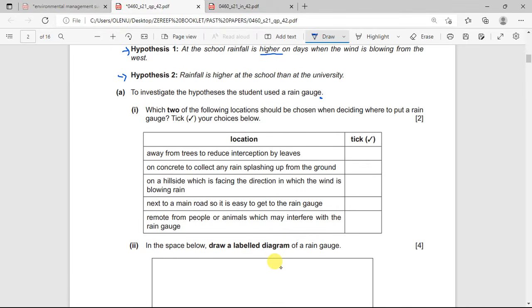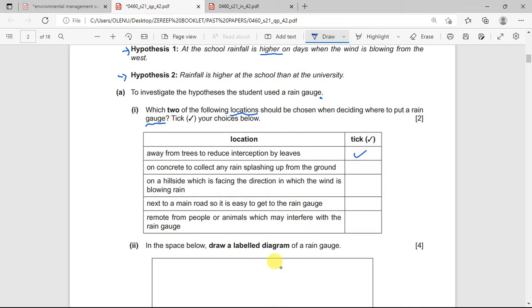Which two of the following locations should be chosen when deciding where to put a rain gauge? The first thing you need to know is a rain gauge needs to be away from trees to reduce interception by leaves. That's correct. On concrete, no, that's wrong, because water will splash onto the soil, there is no infiltration, and a lot of water will move into the funnel and give you a wrong reading.